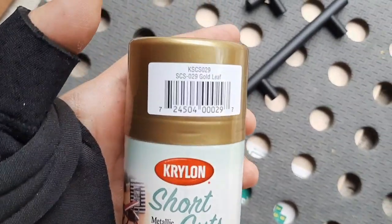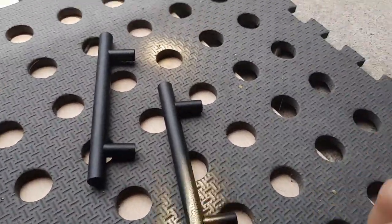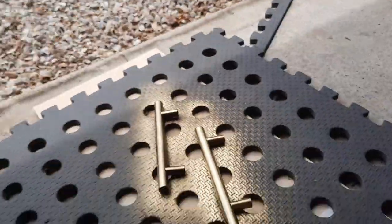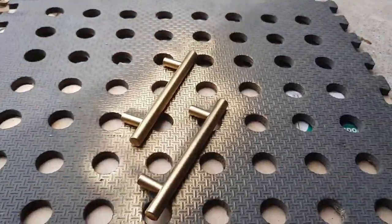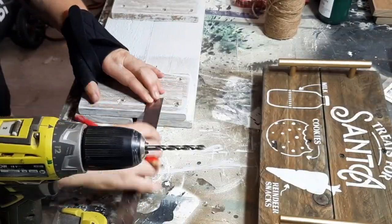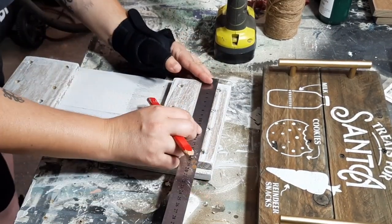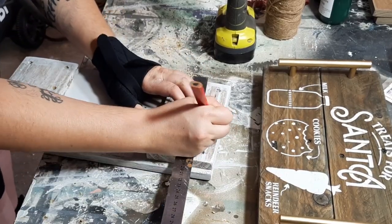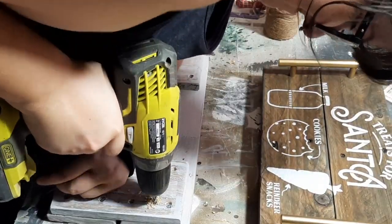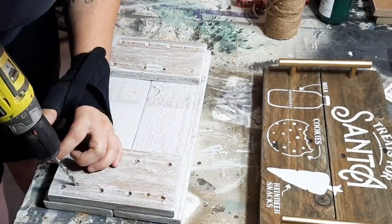So I'm spraying the last set of handles using Krylon Shortcuts in the colour Gold Leaf. I only had 3 sets of handles, so for the last 2 trays I'm using some Titan ribbon and marking up and drilling some holes for the ribbon to go through. Also going to countersink these ones so that the knot on the ribbon has somewhere to hide.